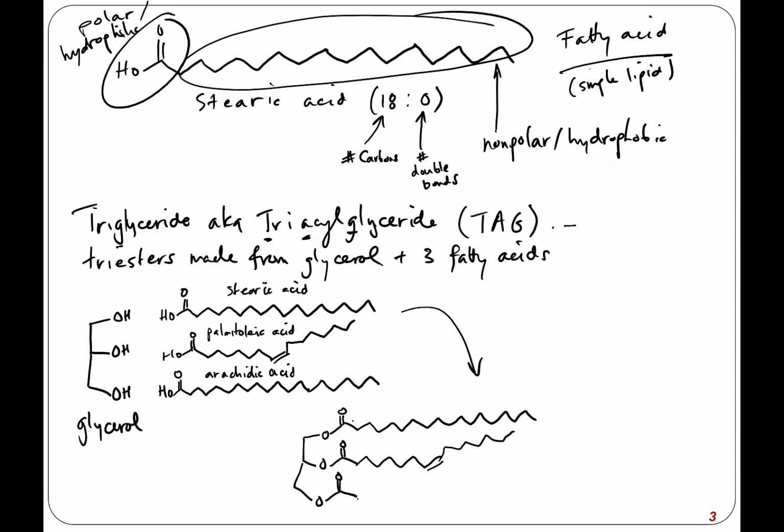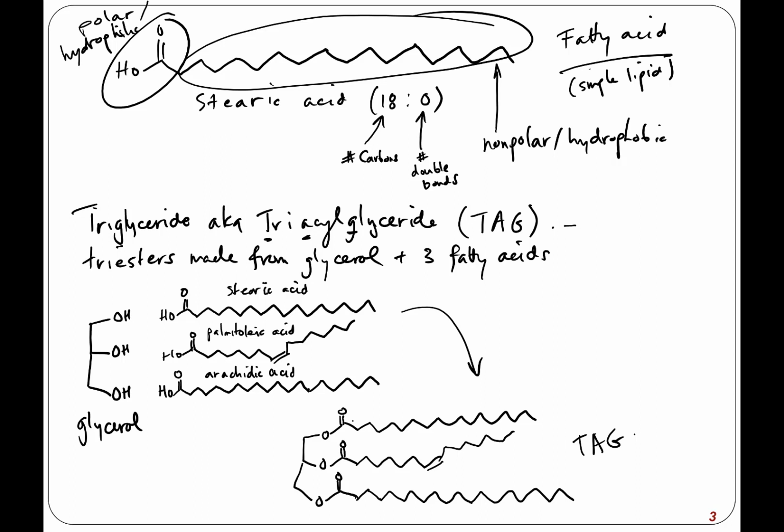And then we'll do the other one, which I think we said had 20, right? 1, 2, 3, 4, 5, 6, 7. 2, 4, 6, 8, 10, 12. Okay, all right, seems okay. So what we're saying here, and let me point out a few things, this is now a triglyceride, or a TAG, right, that was formed from the glycerol backbone, the alcohol, trialcohol essentially, and 3 fatty acids to form a triester or a TAG.